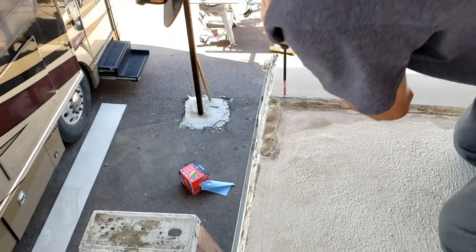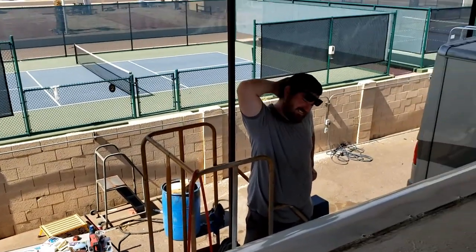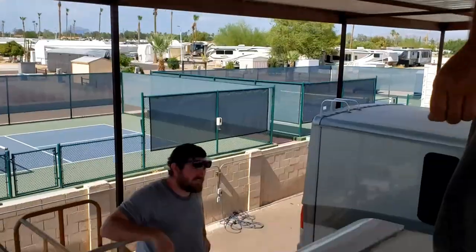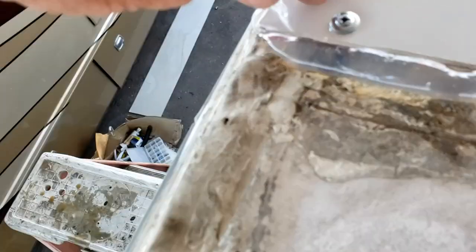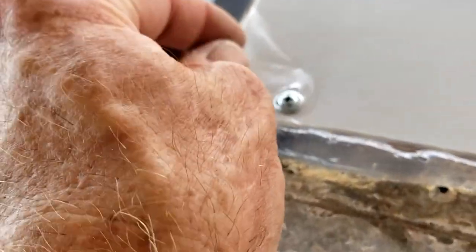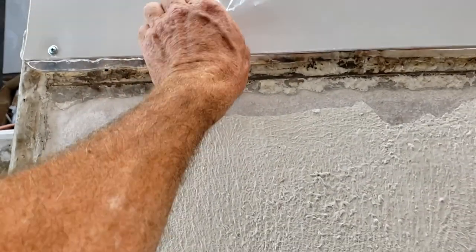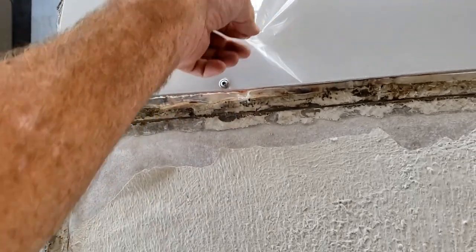Fantastic. All right. That was a good measurement you guys gave him at Valley. Right where the curves were. They made it perfectly. They did a good job. Grab the sealant for the scrapers. So before they put any molding on, there's a clear plastic protector that has to come off. You gotta make sure you do that. Otherwise, you're not sealing anything. And this stuff turns into a nightmare in the sun.